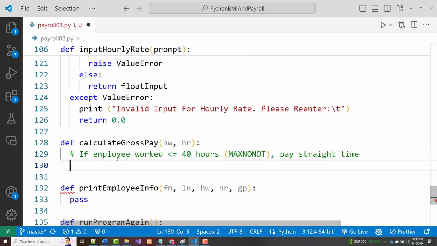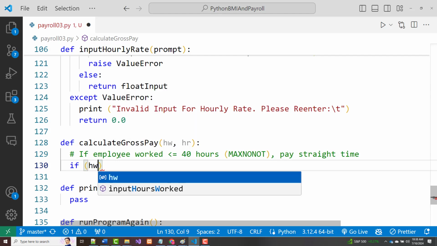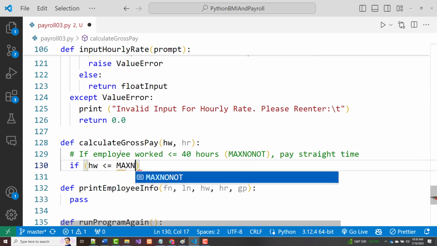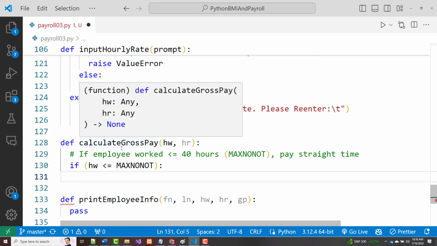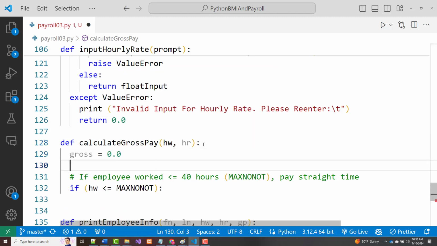That means no overtime. So if hours worked, I'm sorry, that's HW now, is less than or equal to max non-OT, all right, well, it's the gross pay. So let's put a new variable in here where we'll set gross equal to 0.0.